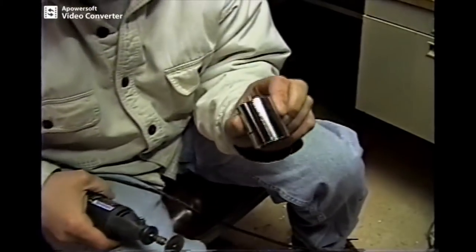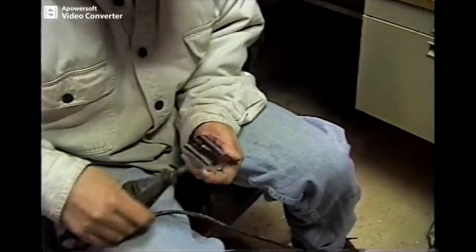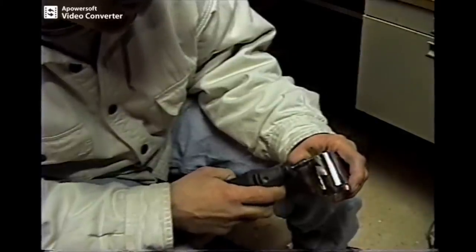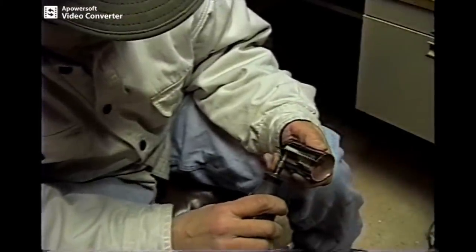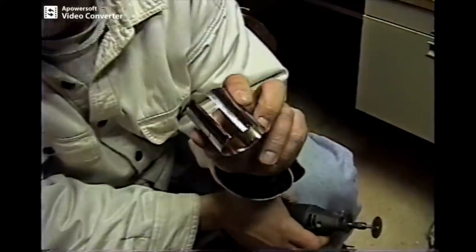You want to get your clamp, and that line I was telling you about before. You want to get your Dremel, and you want to cut directly across that line. Now you want to line it up a little bit because it's kind of a rough cut. Alright, trim it up a little bit. There you go.